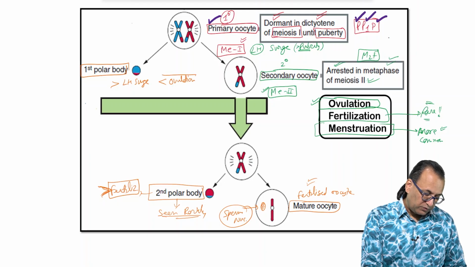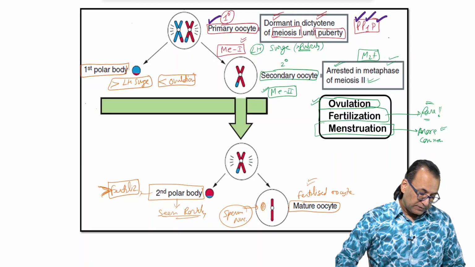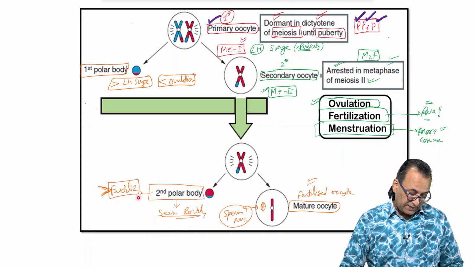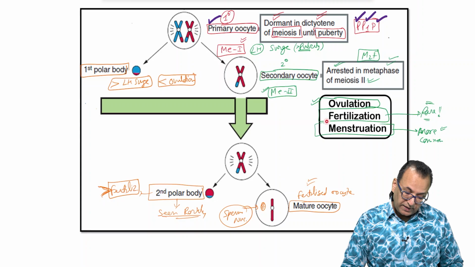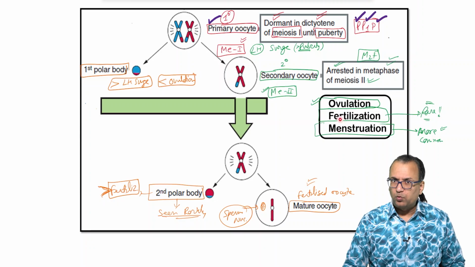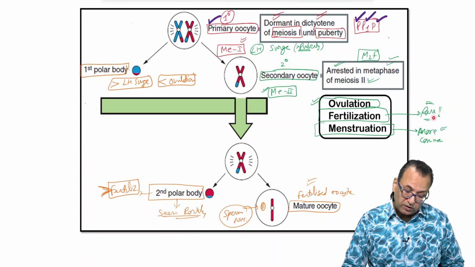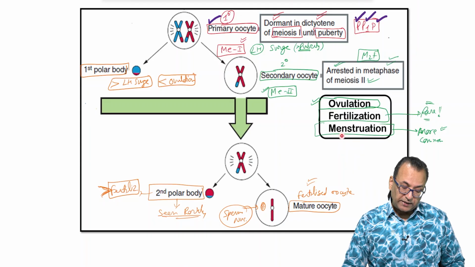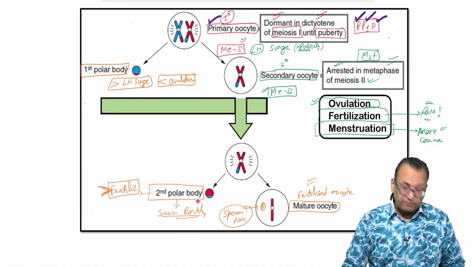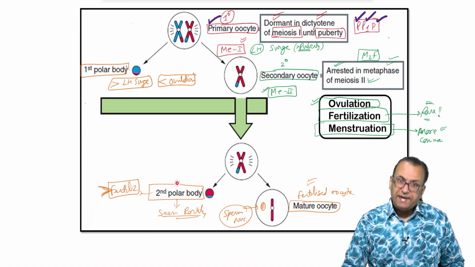So all these are MCQs we should remember. What are we telling? We are telling that the second polar body is a rare structure to see. Why? Because fertilization is a rare event to happen. Why? Because sperms are not available all the time. So what happens regularly? Each month, in the menstrual cycle, the secondary oocyte arrested in metaphase 2 is getting menstruated. It's rare that there will be fertilization, and if fertilization happens, then only you will have the second polar body. All of these are MCQs.